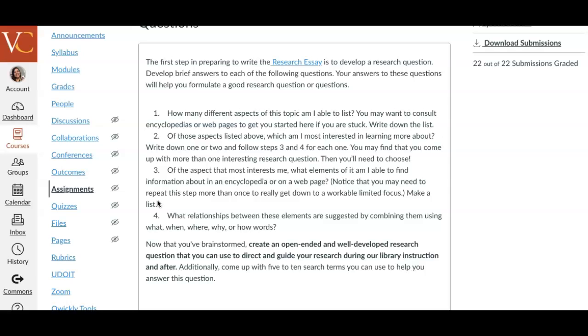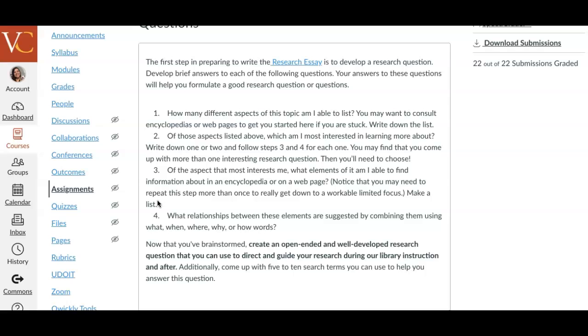Notice here that you may need to repeat this step more than once to get down to a workable limited focus. So I'm going to make a list of everything I can find out about the economic impacts of solar energy. Then I'm going to do that for wind energy if I've got a couple of things that I'm looking at. It's okay if you only have one that you're looking at.